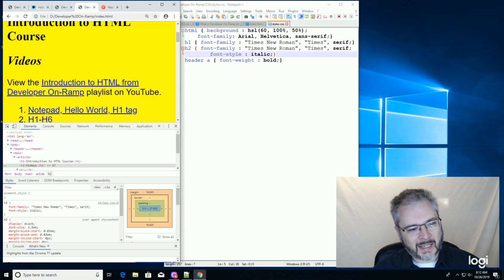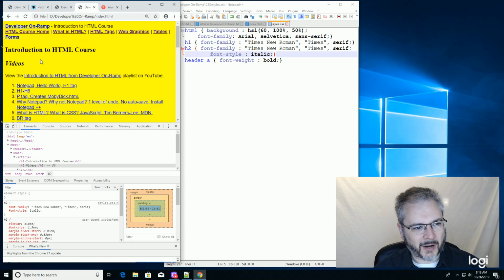And look, the E actually kind of slants up, and it kind of tapers. Every letter in a serif font, when you italicize it, looks italicized. It's pretty awesome. It's a whole different face, but it's in the same family. You know, they're related and all that, and it's cool. All right, so I wanted to show you that. I'm going to Control minus to get back to where we were.